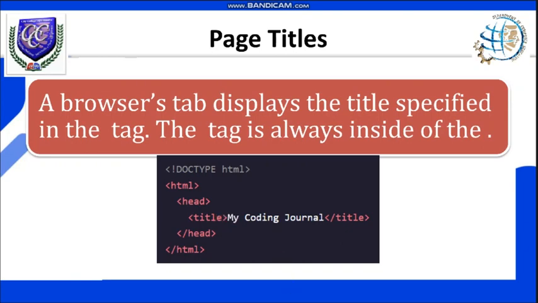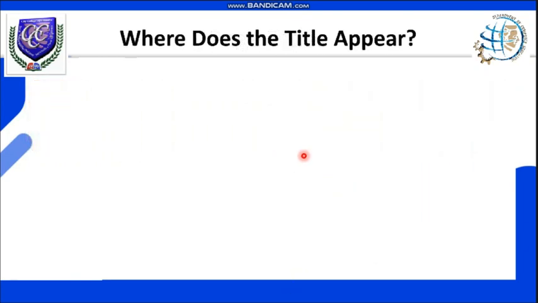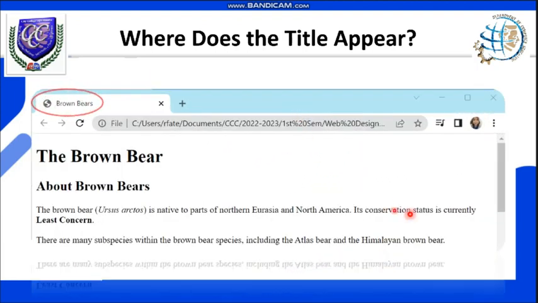Okay, so where does the title appear? So far we have learned about the doc-type HTML, the declaration specifying the version of HTML for the browser. Now, the HTML tags that enclose all of your HTML code, as well as the head tag that contains the metadata of a web page such as the title. Dito, makikita natin yung ating web browser at kung ang inilagay nyo sa loob ng inyong title tag is brown bears, yun din yung mag-a-appear dun sa title bar ng inyong web browser or tab name.